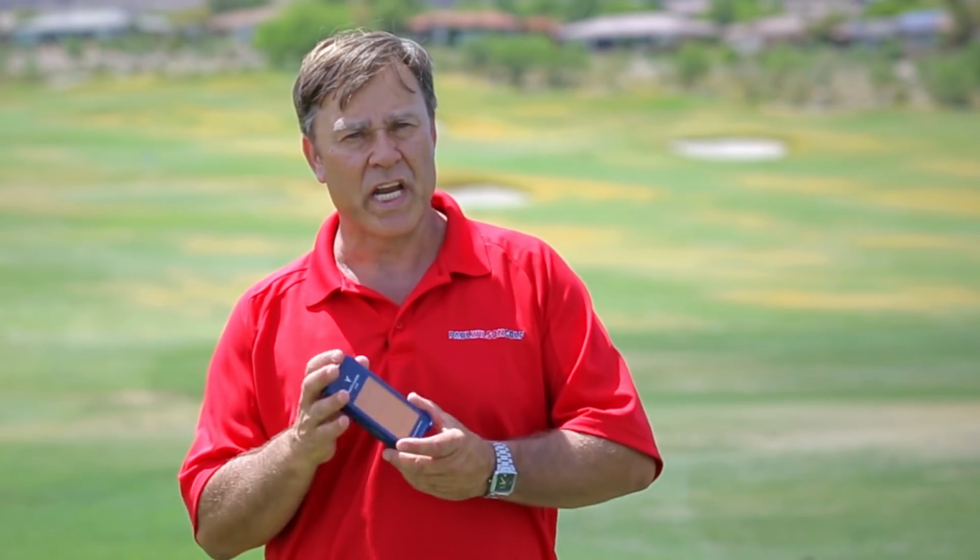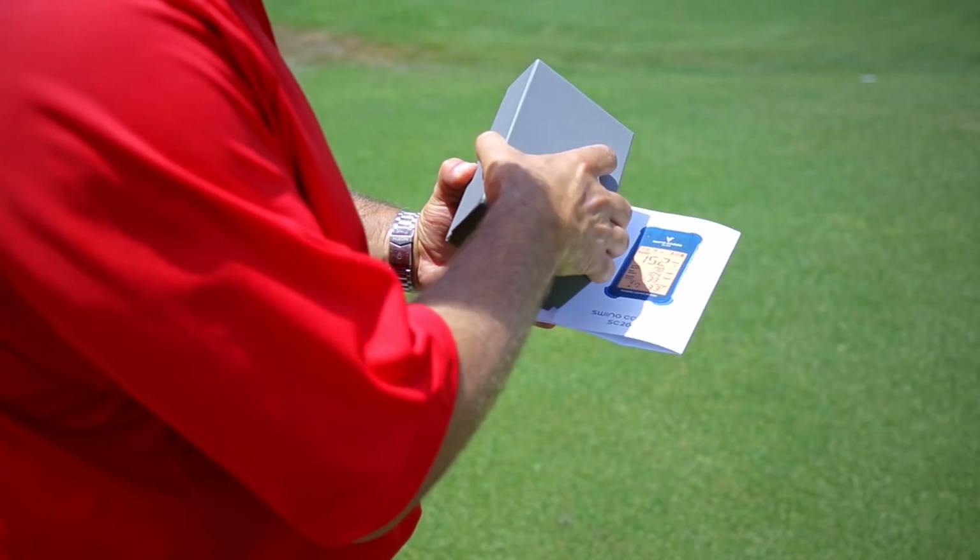All right, so not only does it give you that data, but the Swing Caddie also has a few different modes that allow you to use it while you're practicing. So we'll get to all that in a second. Let's just take a look at an unboxing, see what you get with the Swing Caddie SC200.